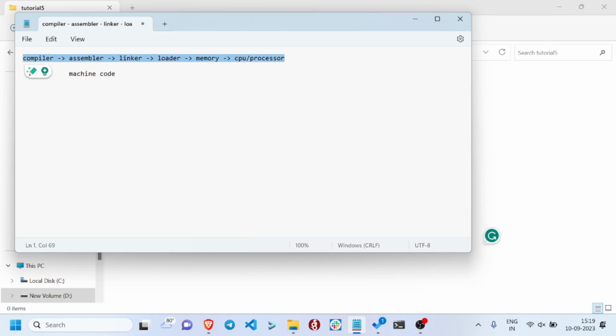And we can say this is ahead of time compilation because you are compiling the whole code. Most programming languages follow this, but nowadays we don't have a separate assembler and linker because most of the things are done by the compiler itself, like in C and C++. So they follow this architecture.